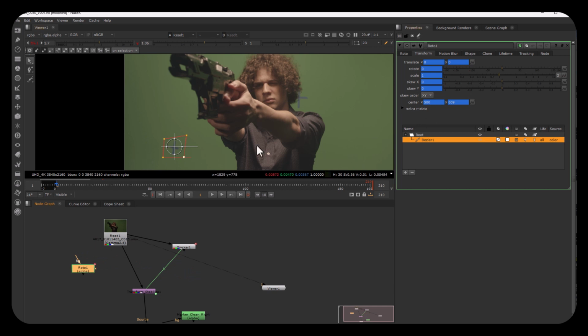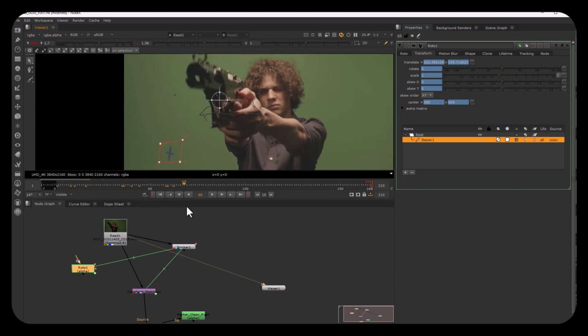And what I want to do here is in the transform tab of my roto, I'm just going to right click here and tell it to link to track one. Okay. Now it does some funky thing by offsetting it here, which is fine. Because the track works, I'm just going to select these points here and physically offset it. I'm just going to drag this down to really where it belongs, right there. And now that is going to move along with it just fine.